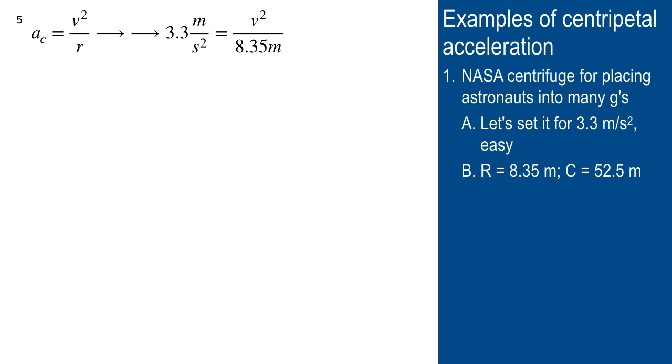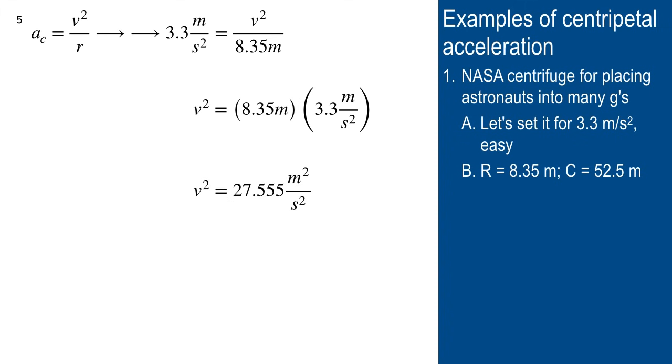All right, so if you look at that top equation block, you can see that V squared is the only thing we don't have a number for. So we can calculate it. We'll just do a little bit of algebra. Here we go. Cross multiply 8.35 meters to the other side, and then just rewrite it. V squared equals 8.35 meters times acceleration 3.3 meters per second squared. All right, so that's nice. Now you just got to calculate it. Can anybody verify me on that?